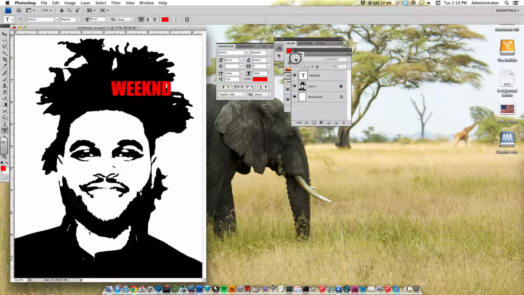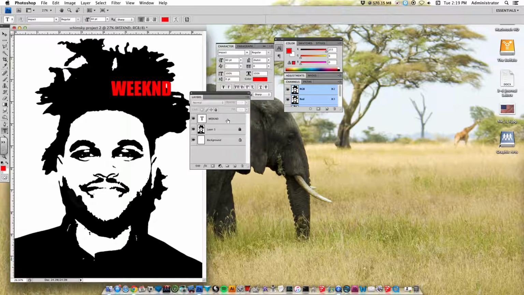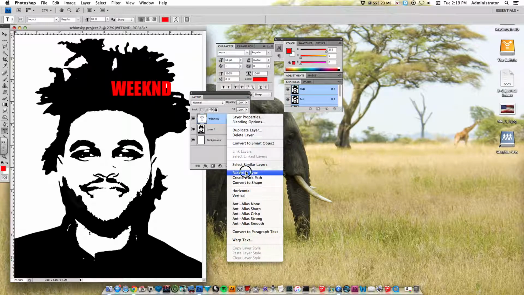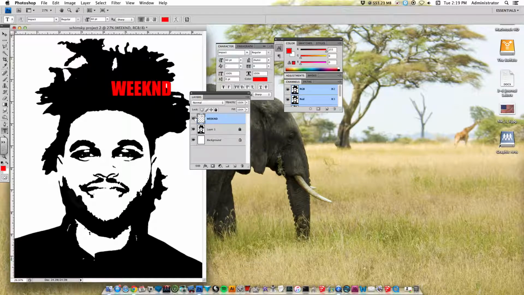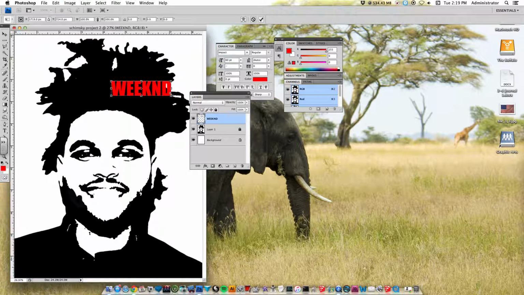Here's the layers again. Here's that layer I just made, the one that says weekend on it, right? This one. You're going to click on that layer, right click, rasterize. We went over this in class. And then you're going to go edit and free transform, which is Command T on your keyboard. When the box gets put around it, you hold Shift and you can pull from the corner, or you can let go of Shift now, and now you can kind of stretch it up and down, twist it. You can also go off to the edge, turn it. There's a little dot in the center. You can move the dot wherever you'd like and then turn it from there.